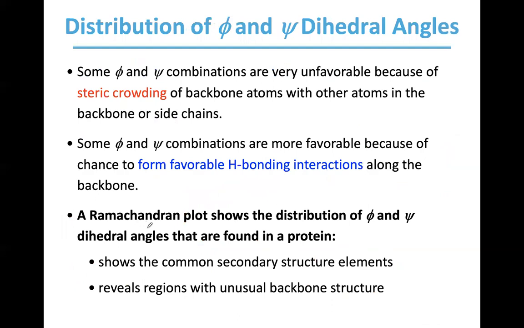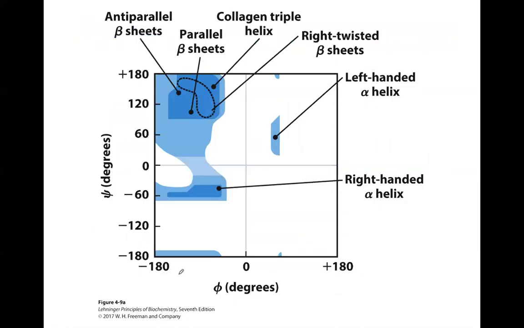And there is a scientist, Ramachandran, who came up with this plot, which shows the distribution of phi and psi that are found in a protein. Based on this, by looking at phi and psi in a protein, you know what particular three-dimensional structure this protein adopts. Okay, let's look at that. Here are the various combinations of phi on the horizontal axis from minus 180 to plus 180. Along the vertical axis, that's zigzag, and this is zigzag too. And zero will be not trans, but cis peptides. If the peptides were trans earlier, now if it's zero, the peptides will be cis.